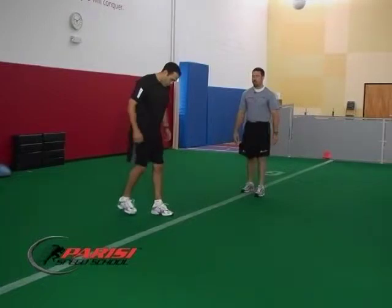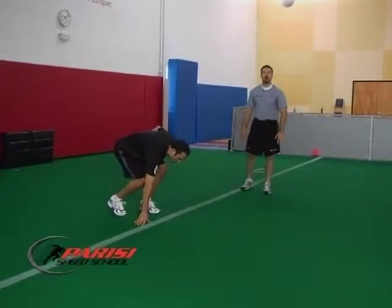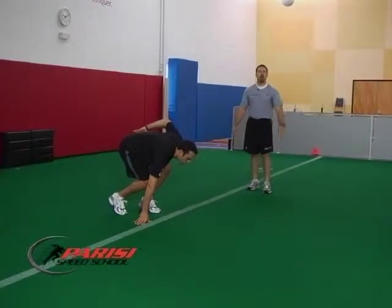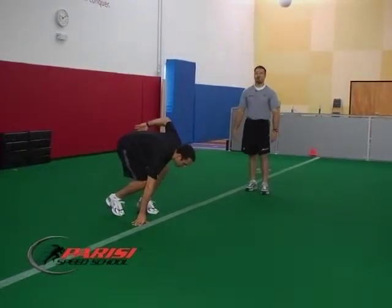He's going to get down in that perfect stance that we went over before. He's going to execute that long driving first step, and then he's going to take long, powerful strides for that first 10 and accelerate his body into the rest of the race.